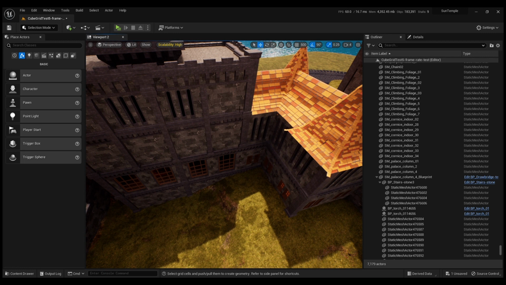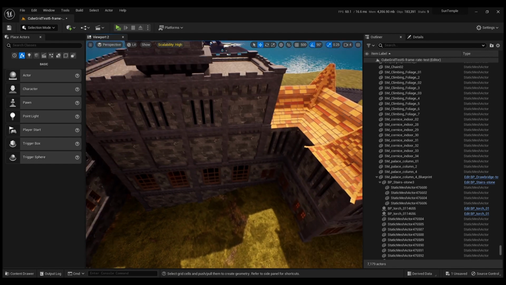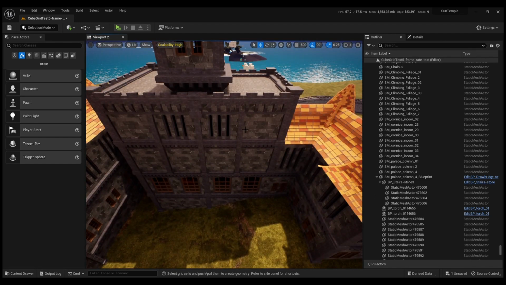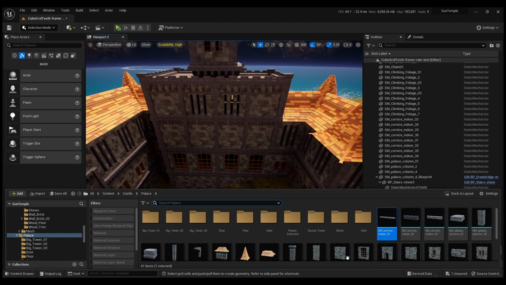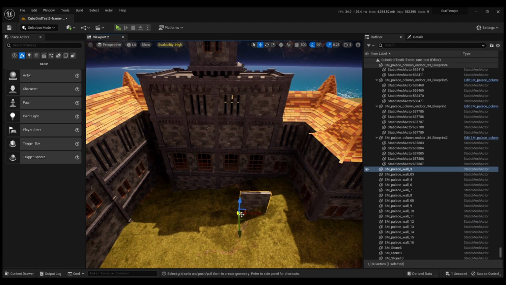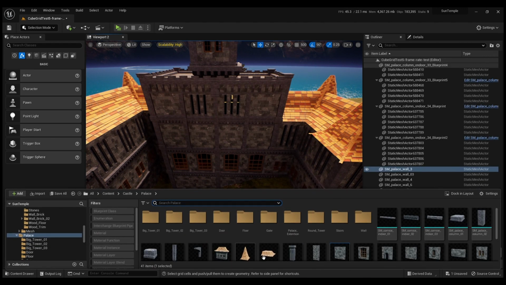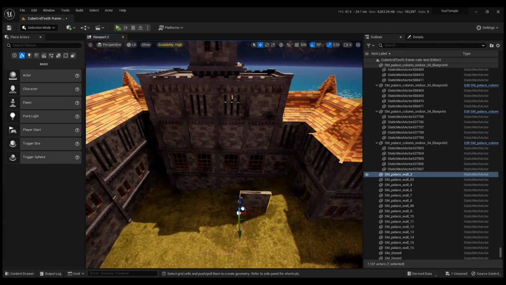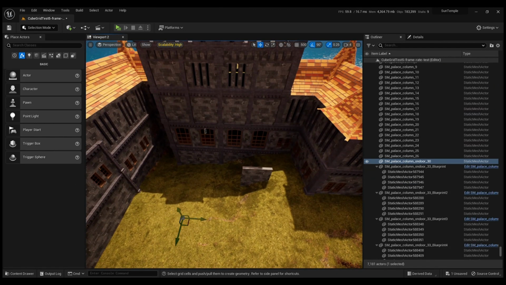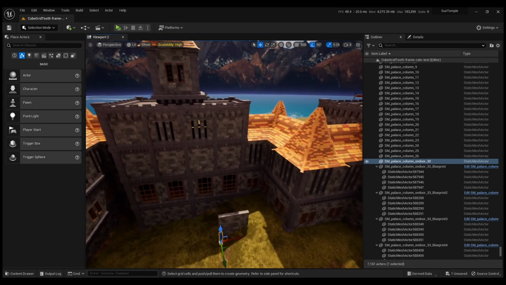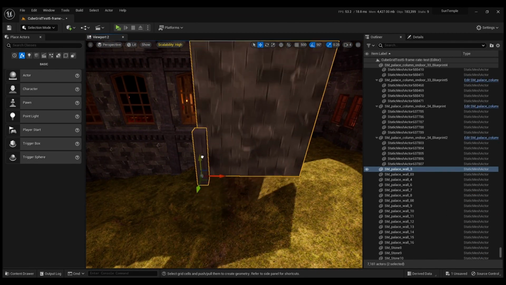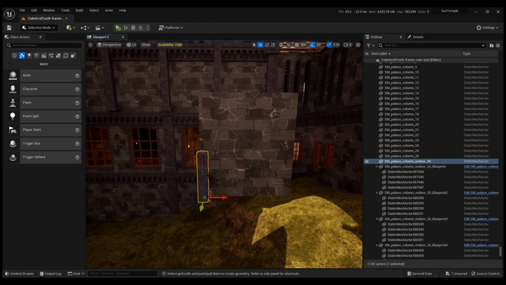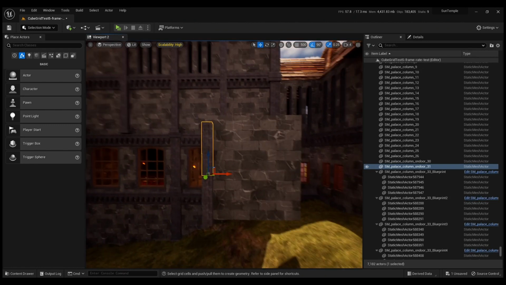What I prefer to do is creating blueprints. If I show you that again, we've built a wall. Look at that lovely bit of wall. This time let's put a column on it. This time we'll put a column on the side. Oh, that didn't work, did it? There we go. So we've got a wall and a column. Maybe I'll try a little bit harder. And there you go. We've got a column on one side.